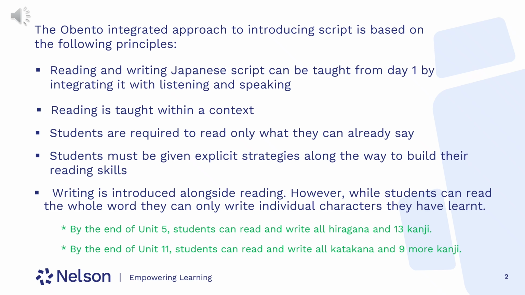Students must be given explicit strategies along the way to build their reading skills. We need to teach our students how to read by constantly reminding them of strategies for remembering characters or figuring out the word using the characters that they know and noticing the length of the word. We need to help them through the workbook tasks for the first few units until the strategies become second nature.